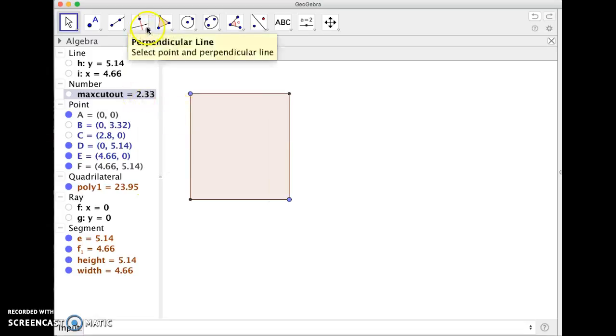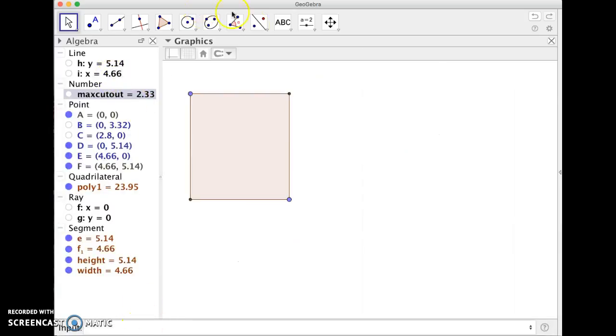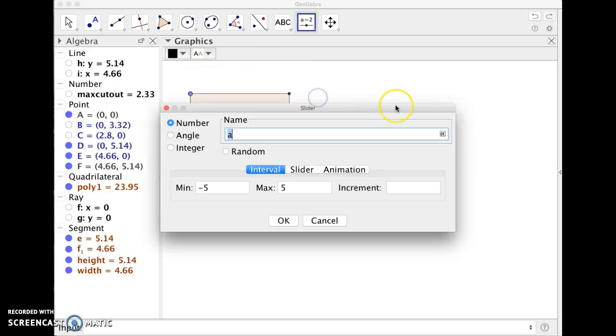And if you recall from the sketch itself, we're controlling the length of the cutout from a slider. So this slider can go from 0 all the way up to half of the max cutout length. So that's exactly what we're going to do in the software. Let me go back to GeoGebra. We're going to create a slider. I'll just put it right here for now.